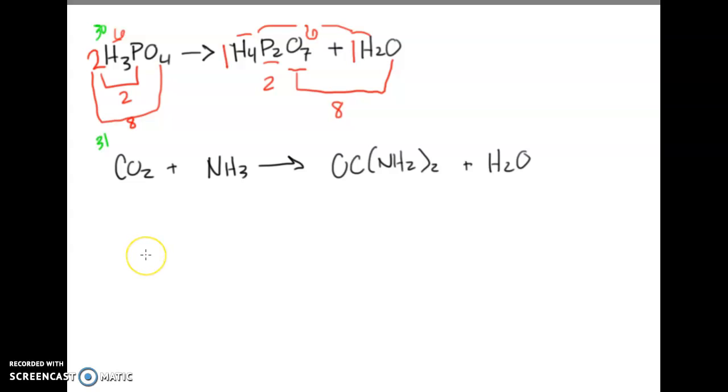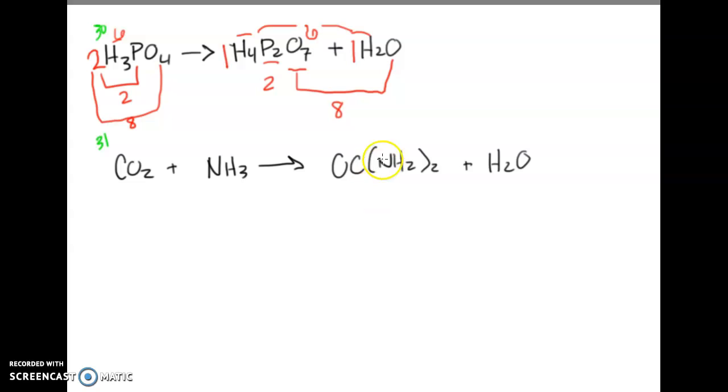So here, next problem, number 31. We have carbon, oxygen, nitrogen, hydrogen. Oxygens, again, are spread out all over the place. So again, we're going to hold off to the end. First, we're going to look at other things that need to be balanced. We have hydrogens. There's 4 there, plus 2, so 6 hydrogens. Nitrogen, we have 1 here. We have 2 here. And carbon has 1 and 1. So the carbons are good right now.